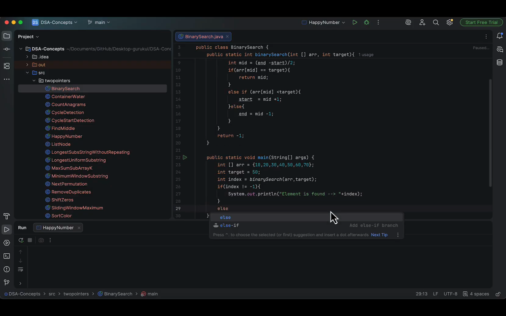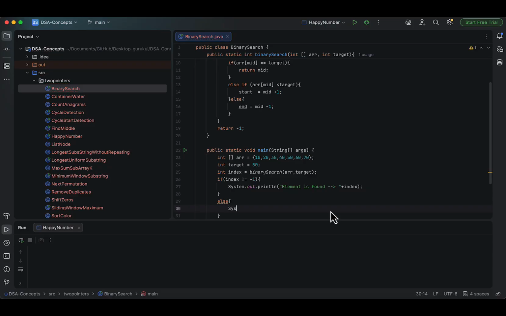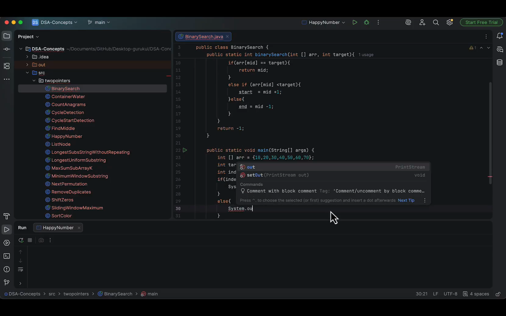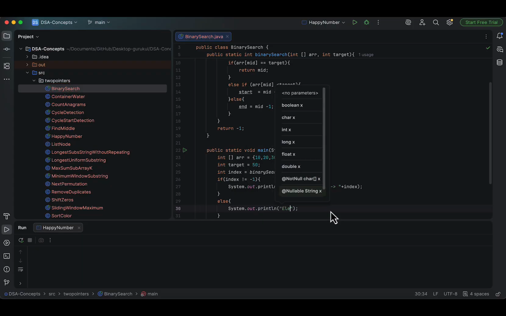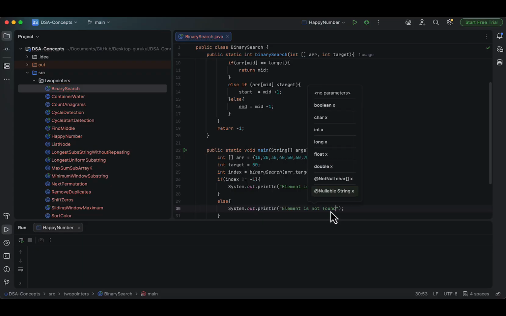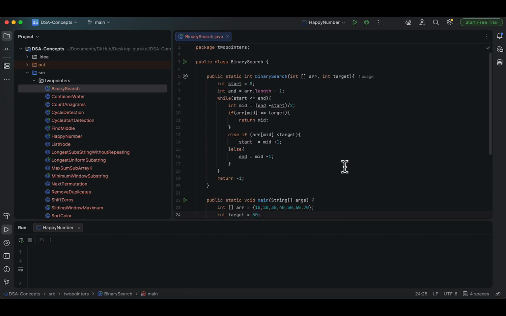Else System.out.println element is not found. So this is the code. Hope everything is written simply, you can understand that. So now let me run this.